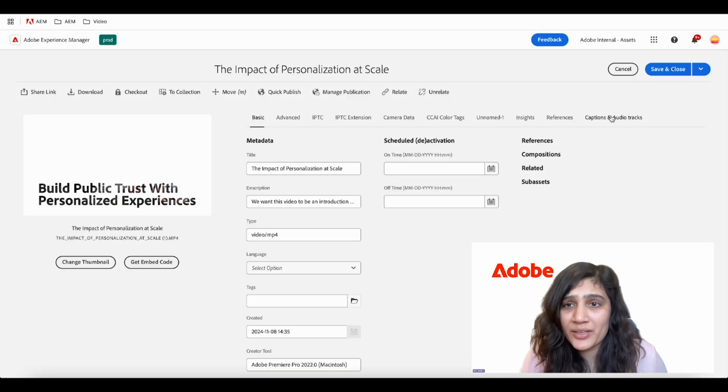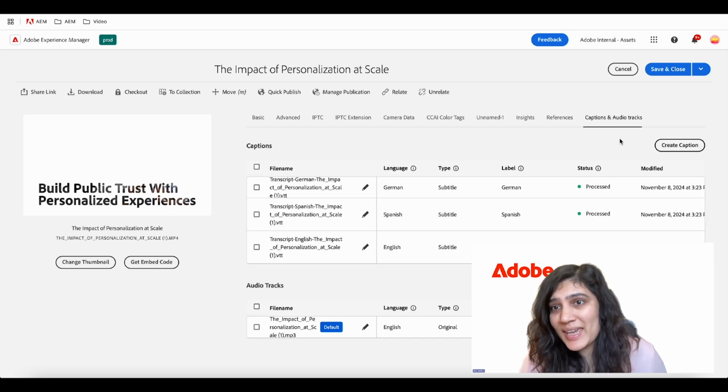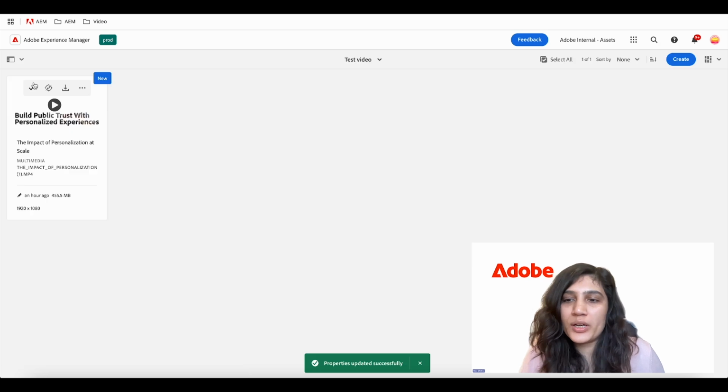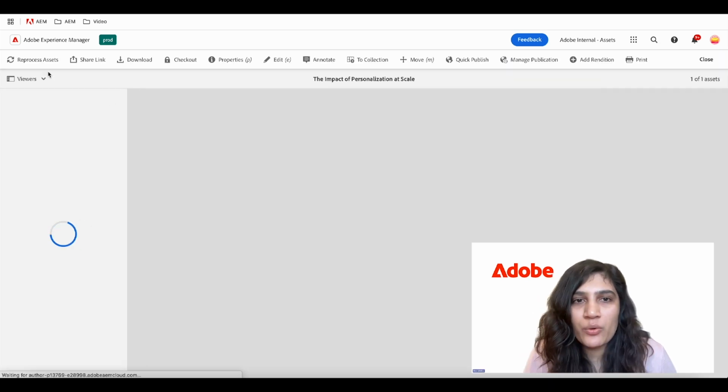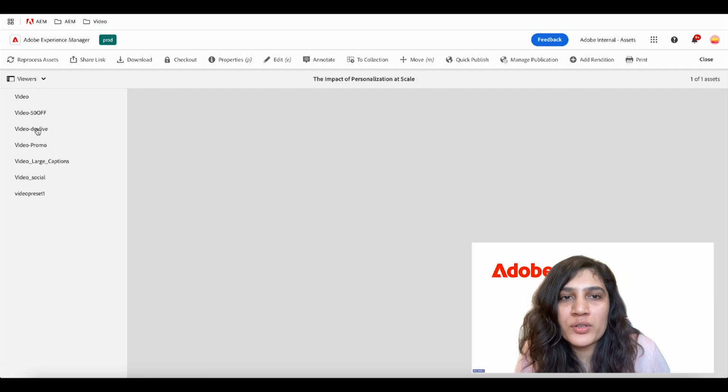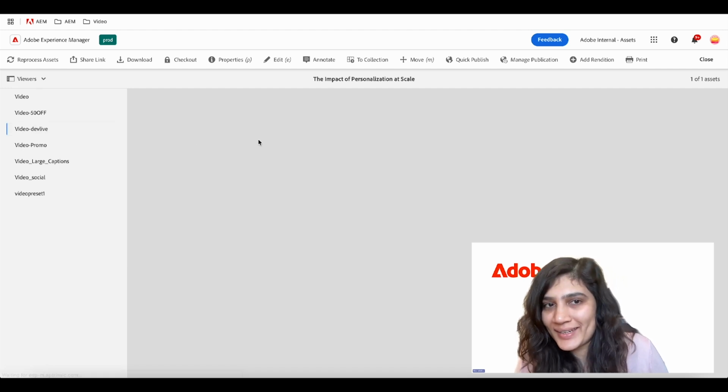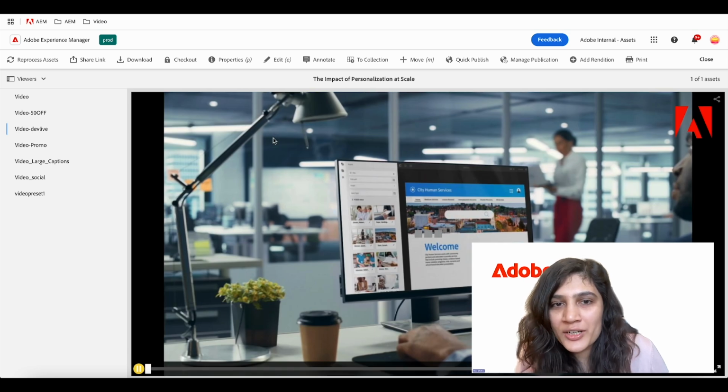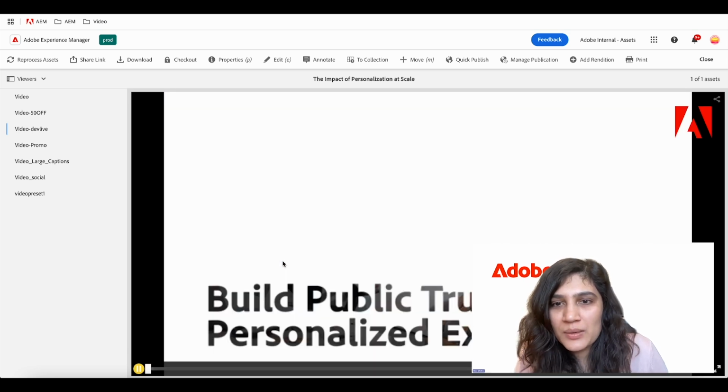So here is a video that I've ingested in the DAM. In this caption segment, I've created 3 AI-based captions with the video with the new AI-based caption capability with videos with dynamic media. Now, when I open this video and move on to the viewer preset segment, I can see the new preset that I created and published. Clicking on it, I can see that it shows my video with the play and pause button that I ingested.